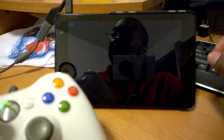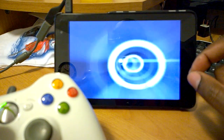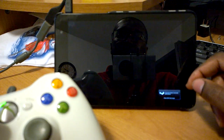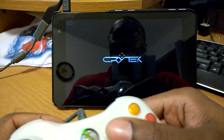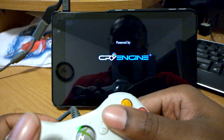As this is a full PC game, it takes a little longer to load. The other games were emulators, and they emulate whatever respective system they were on at the time, so their load times are respective to that system. Well, this is running directly native here, and it loads just as it would on the desktop. And eventually I can skip through all the things here at the beginning.